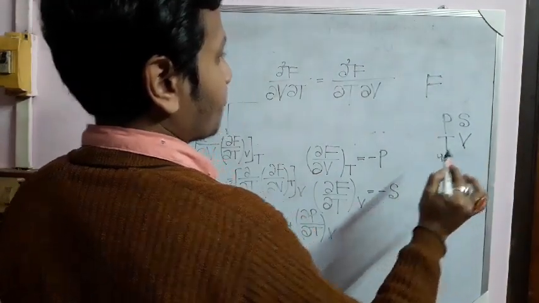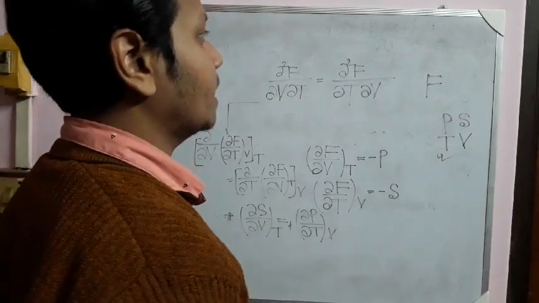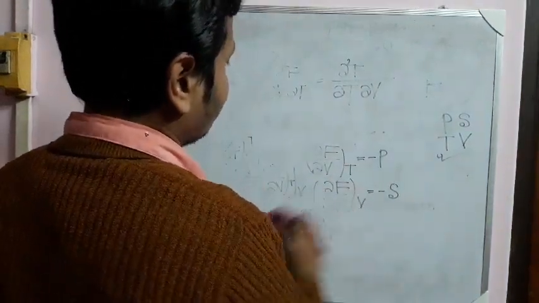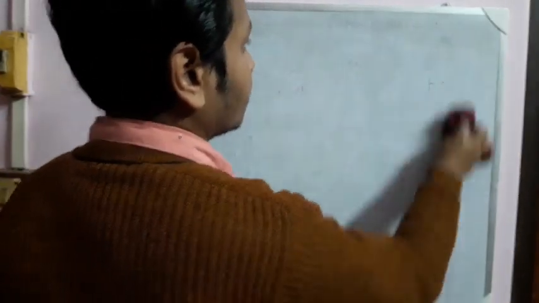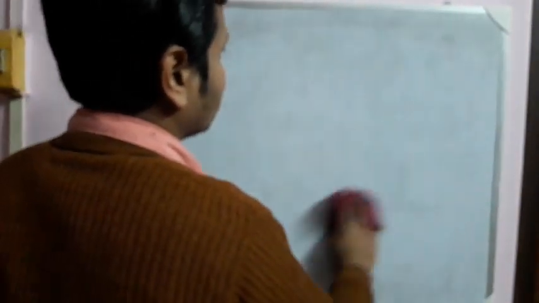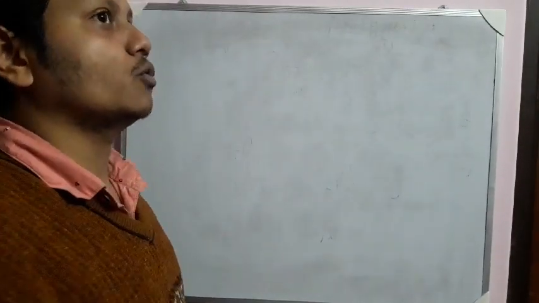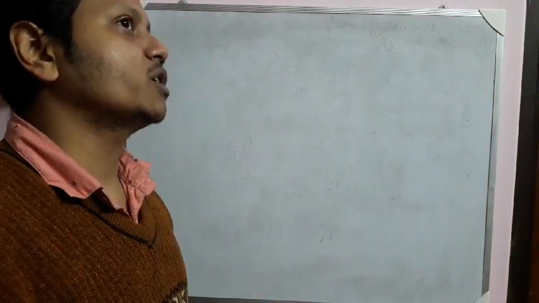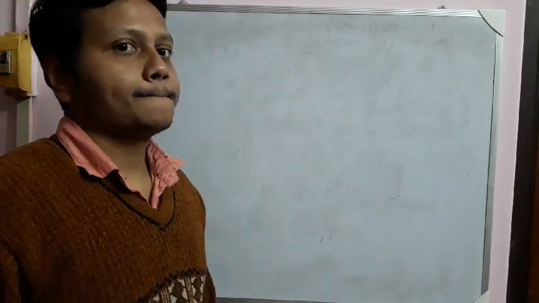Okay, so starting from the concept of Helmholtz free energy, we arrived at another relation. Now the remaining two I will show you in the next class, because the marker pen is almost not working, so I have to buy a new one. So this video is up to this. In the next video I will show the other two thermodynamic potentials. Starting from the other two potentials we can arrive at the other relations. So this lecture is up to this.